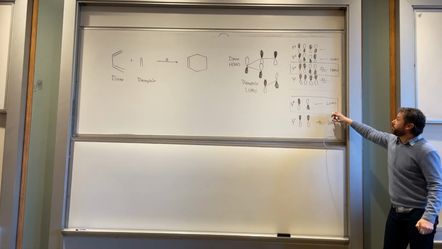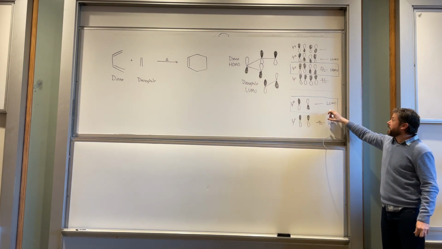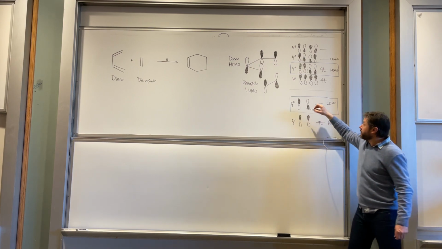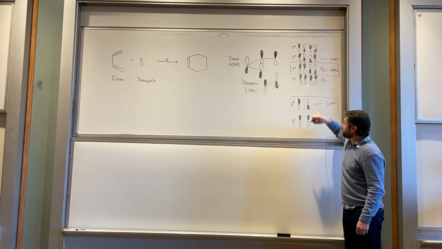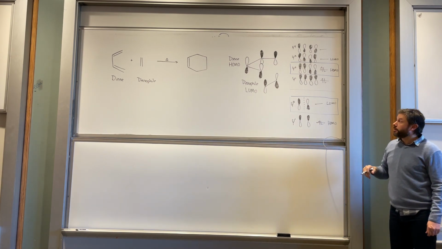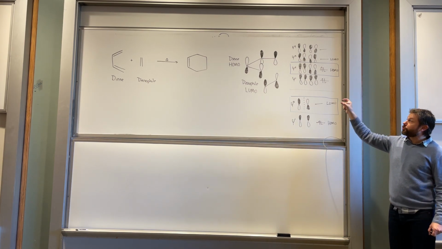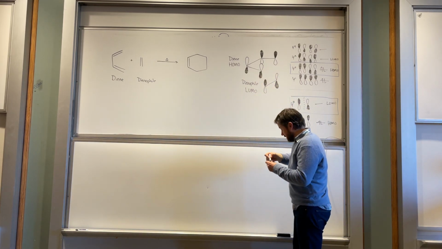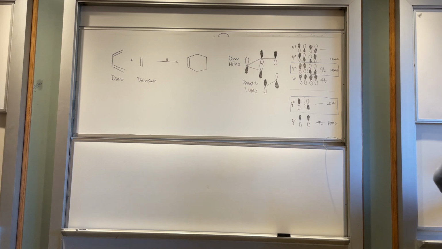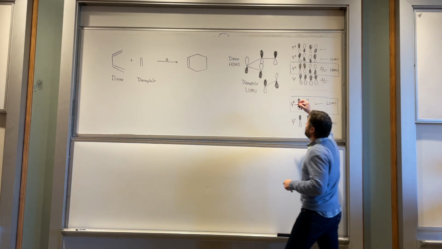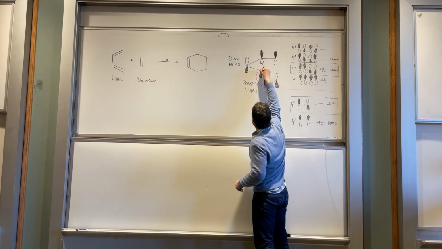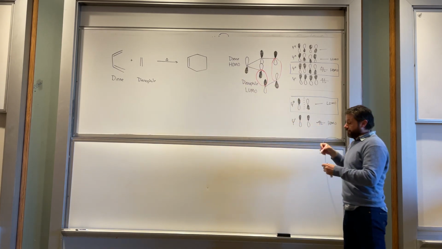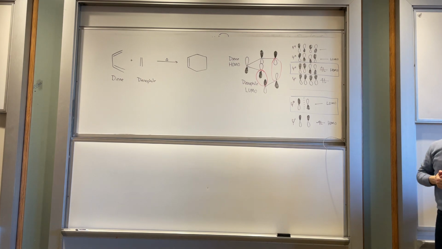And then that's going to be aligned or overlapping with the LUMO of the dienophile, which has an anti-bonding interaction just between those 2 carbons. You can see when we get those orbitals lined up the way that they are, they're going to be able to combine in phase, meaning that the shaded part of one carbon and the unshaded part of the other carbons will match up.